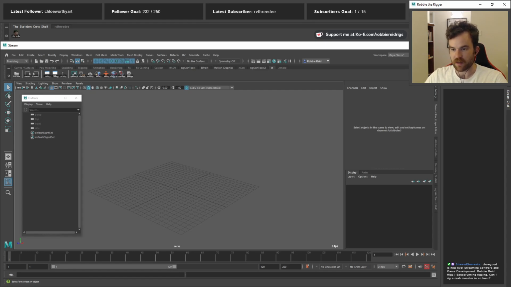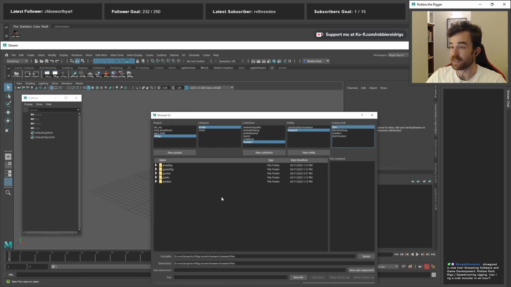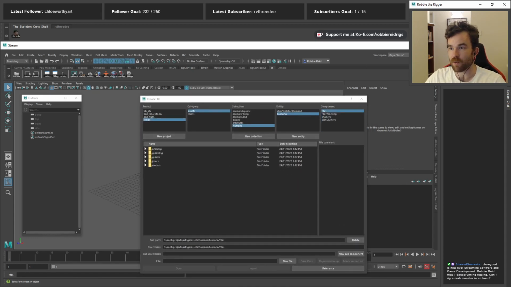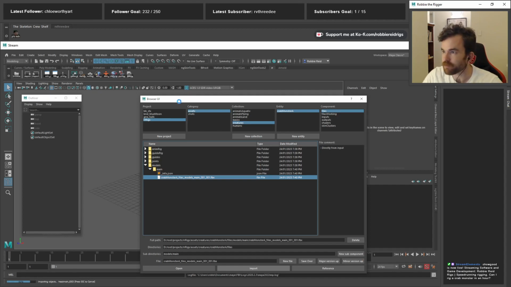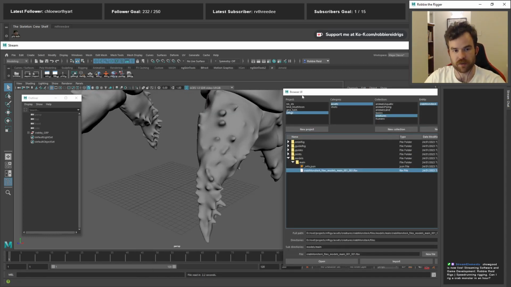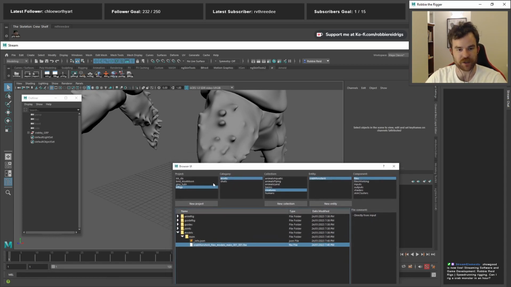But the thing we're all here for tonight is we're going to be rigging a crab monster, and we're going to be doing it ideally in the space of about an hour. So let's actually take a look at what we've got. I've already imported the model into my browser, but I haven't made any adjustments to it yet. But what we'll do first, before we actually go about rigging this guy, is I'm going to go through some stuff with him beforehand, just to explain the process, so other people can drift in and not miss the action if it just happens all immediately.